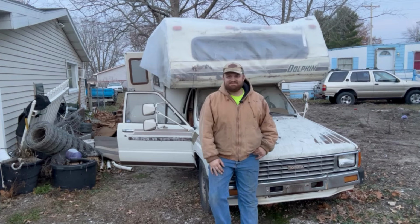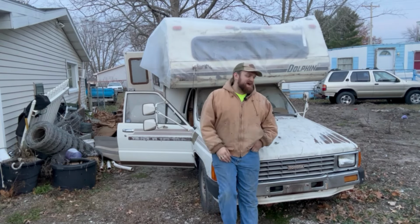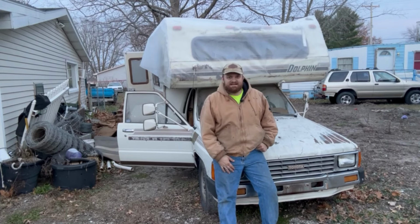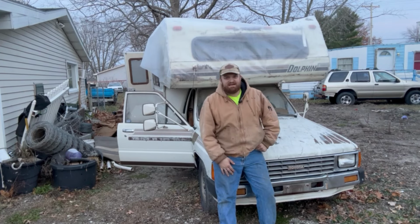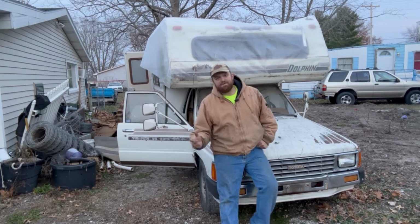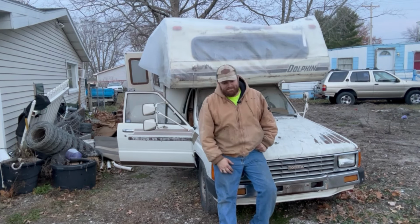As you can tell, the thing was not happy at all. So I'm probably going to have to rebuild the carburetor in this thing, run some new gas through it, fix up any old vacuum lines, anything like that we have issues with. Maybe pop a new fuel filter on it, new fuel pump, flush the tank, change the oil, give it a set of plugs, wires, clean up the cap and rotor, things like that, the normal things that you need to do on an old truck whenever you buy it.